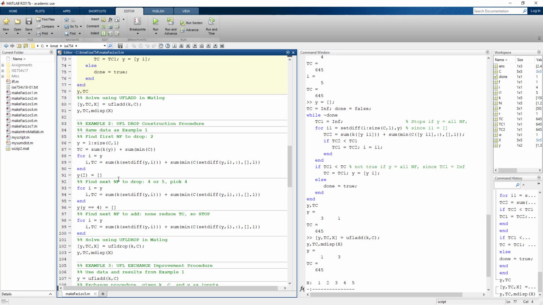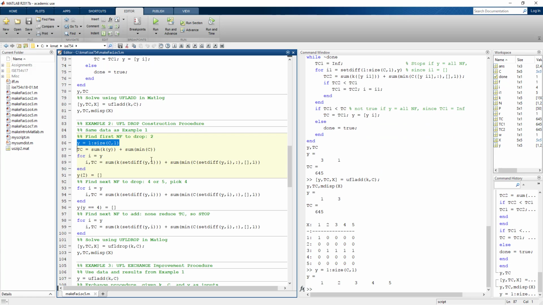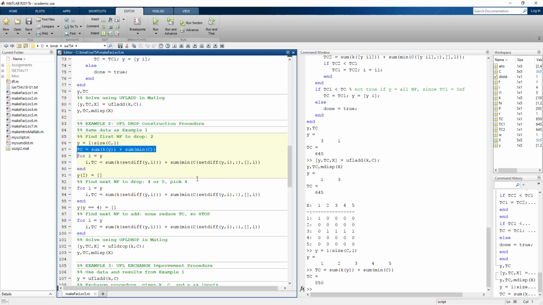There's also a Ufl Drop Procedure, and it's similar to the add procedure. The only difference is that we start off, instead of y being empty, we start off with having facilities at all 5 sets of locations, and then for that we calculate a total cost of 850.